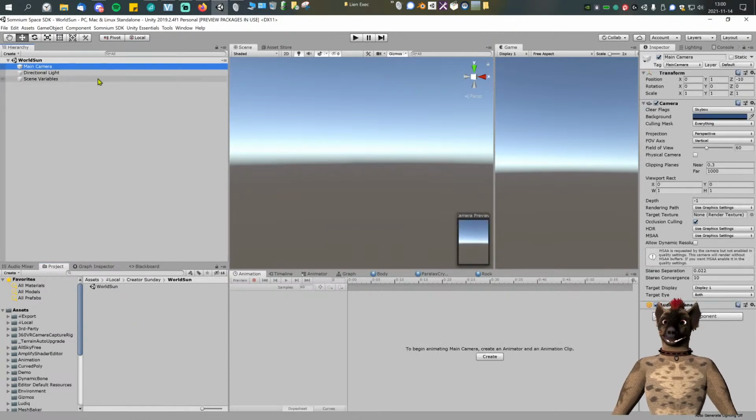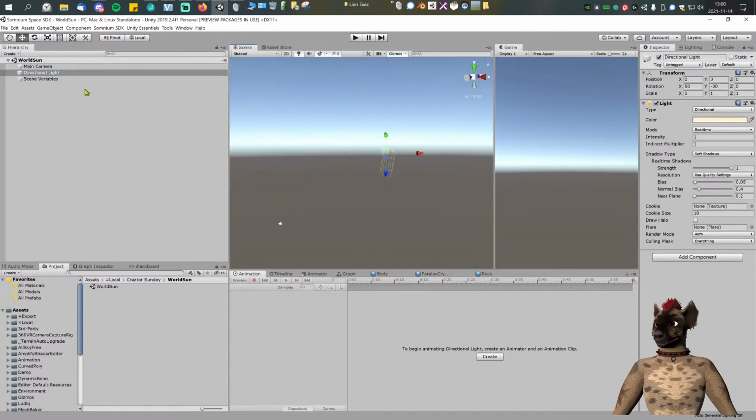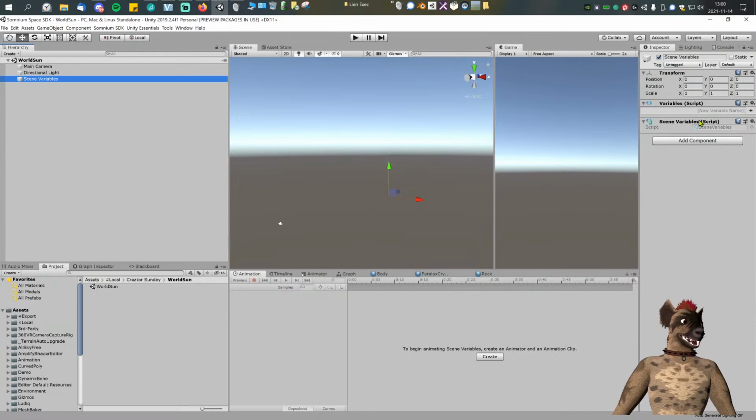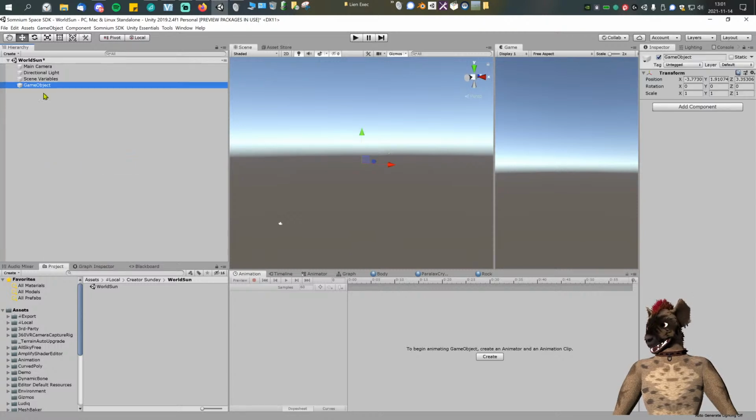So by default we have a camera and a directional light. That directional light is like the sun, and the scene variable is an object created by Bolt. So usually we create an empty object, V9 world upload.